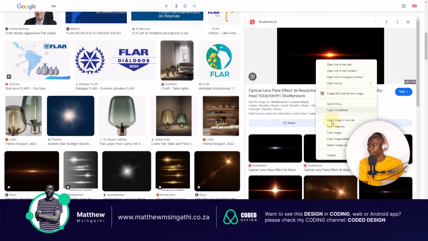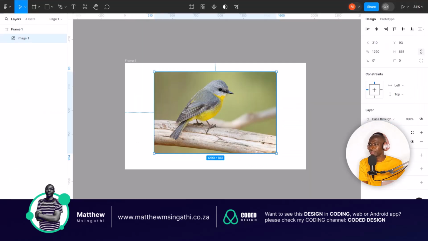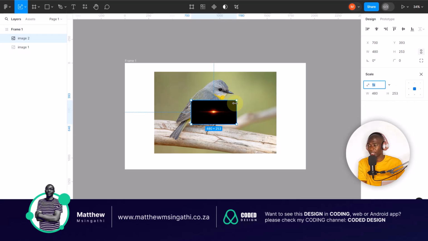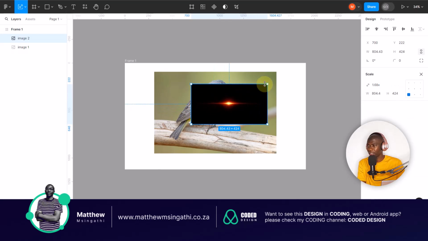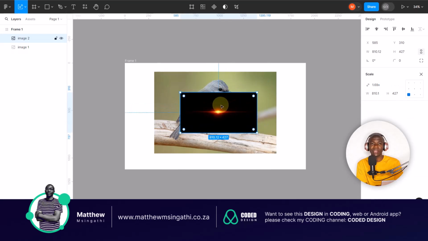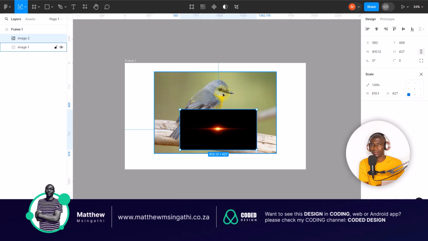This is a flare. Then let's paste it here. As you can see, guys, this is a black image and there is a small radial glow in the middle. Let's say a client requires that the eye of this bird have this flare.